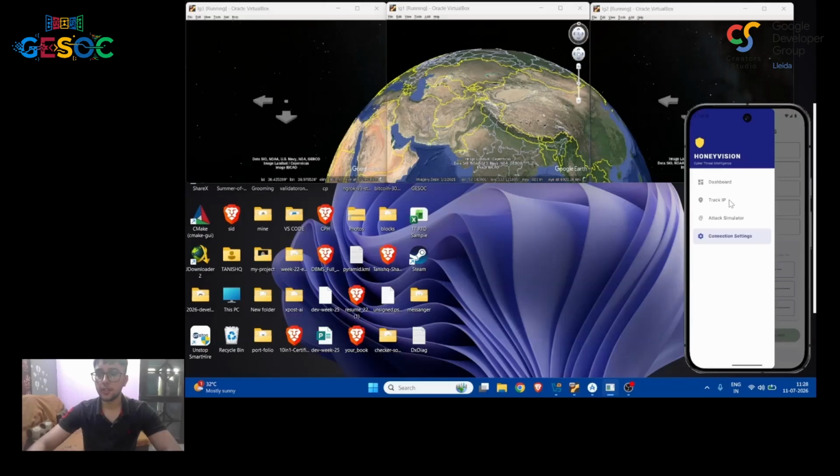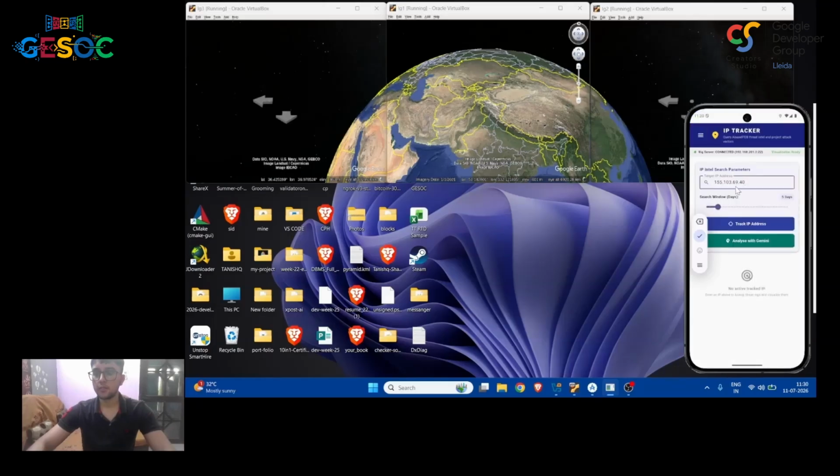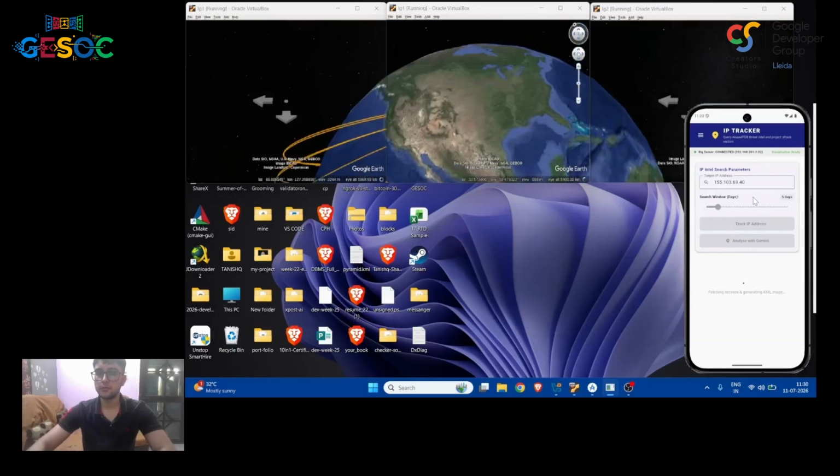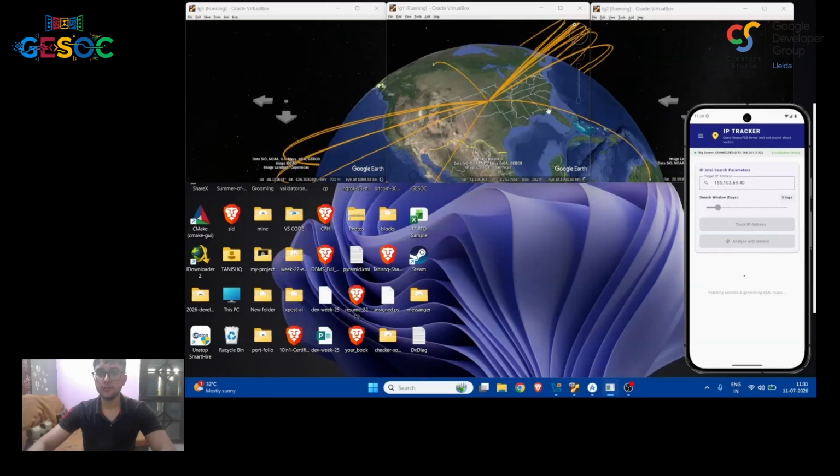Next, let me show you IP tracker. So this IP I got from AbuseIPDB. This was listed as one of the recently recognized threat IPs. So this should give us some report of malicious attacks for sure. So we can see the KML lines loading on the LG rig. We can see that there have been a large number of attacks using this IP address.